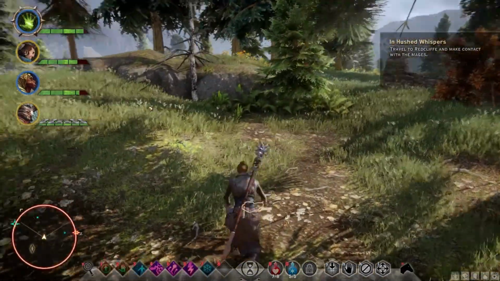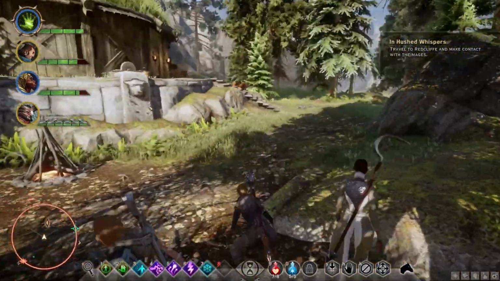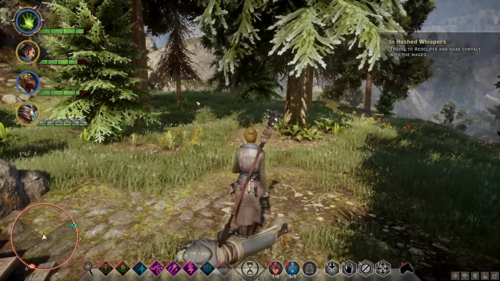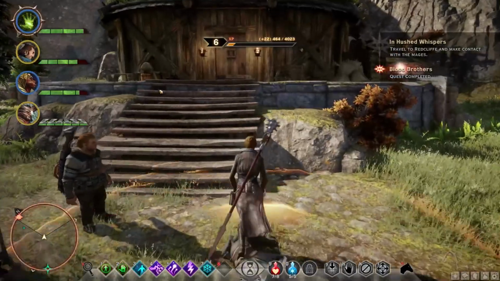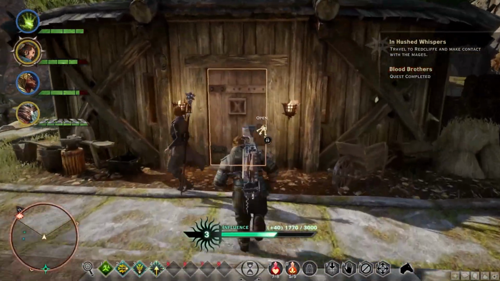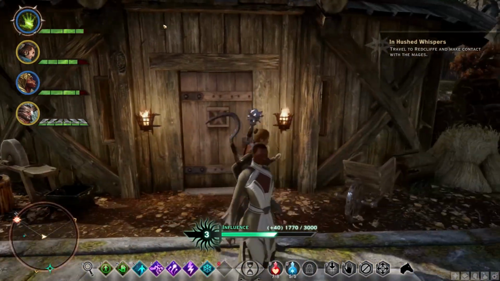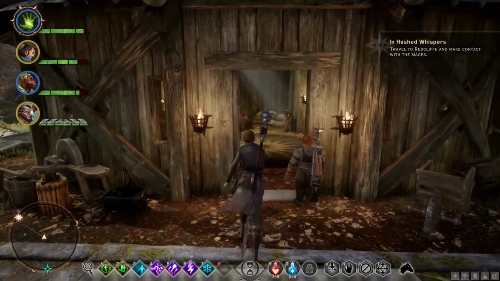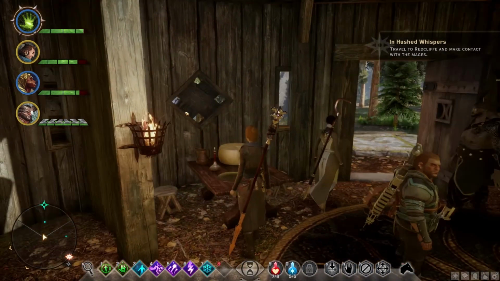Sounds like a smuggler. Yeah, I'll figure that out here in just a sec. What else is here? Alright, sure. Ah, Varric, my dear, please do the honors. I think this is probably a bottle.